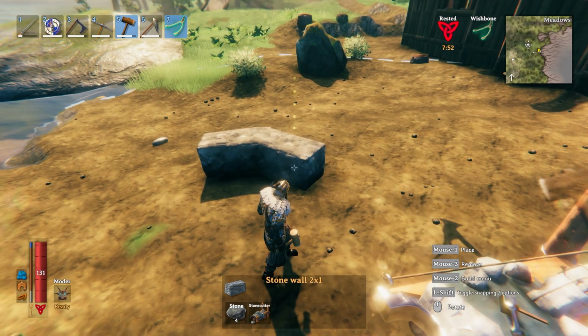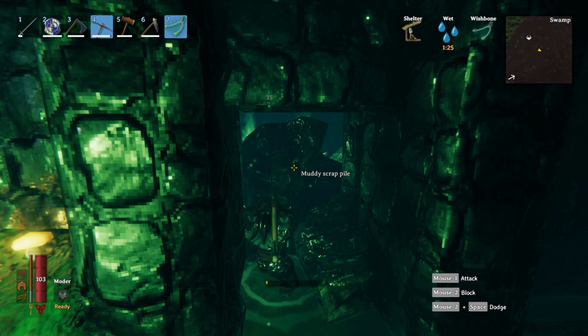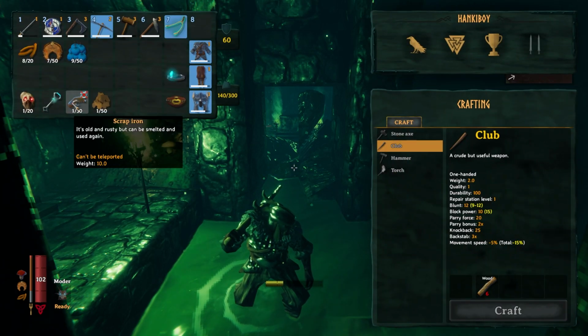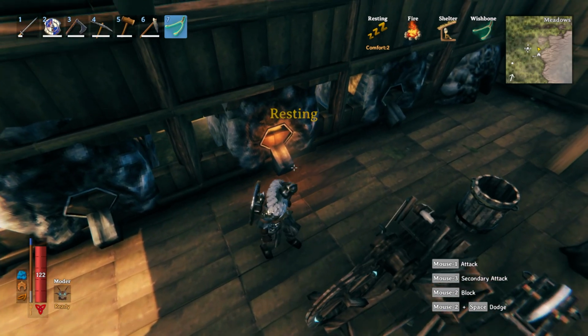At number 5, how to unlock stone building. So the first thing you need to do is find iron. Now something tells me that in a couple minutes in this video, we will see exactly how to find iron. Once you found iron ore, you need to smelt it in a smelter to get iron ingots.